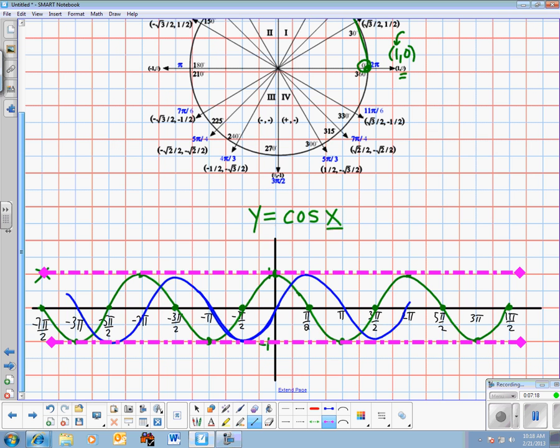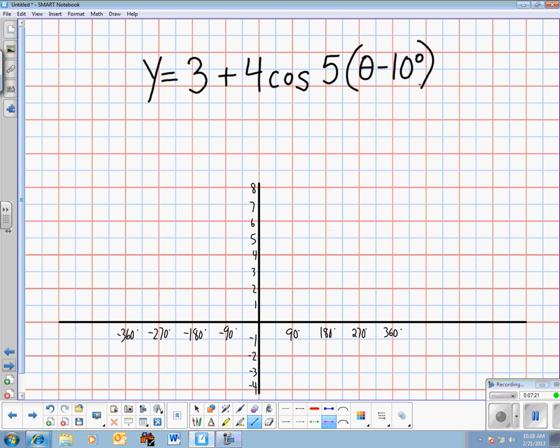Here's really our goal. I want to be able to give you a function like this and tell you to graph that. So there are 4 numbers that have been thrown into the mix. Number 1, this +3, and if you remember any of our translations, a +3 in that spot should just move the entire graph up 3. So originally the x-axis is what's called our sinusoidal axis. Our new sinusoidal axis, or our new ground level, is going to be up 3. Get that word on so you can write that down.